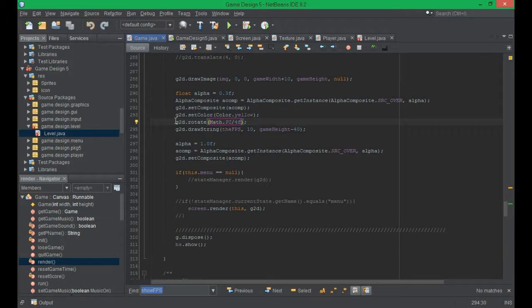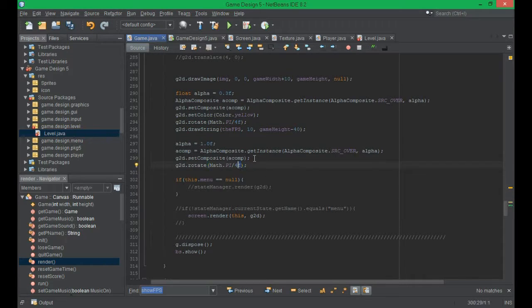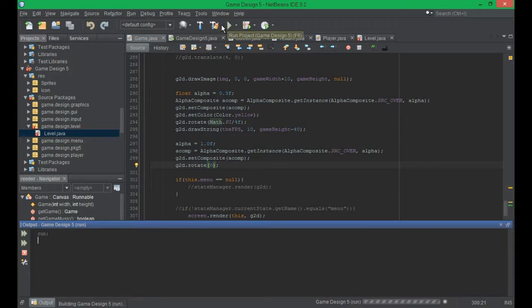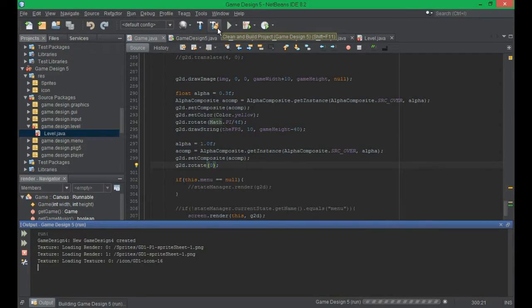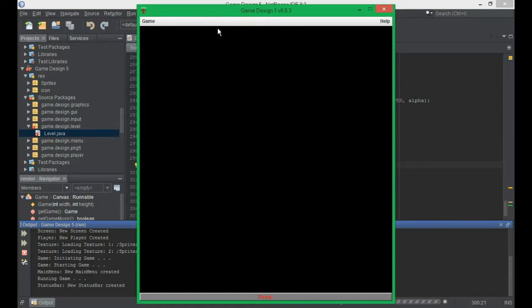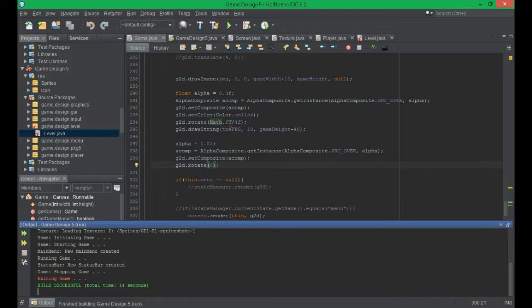Maybe we have to set the rotate back after the FPS. Copy. I think that's right. See if we find it. No. Don't know if my maths is right on that one. Should be able to just set composite.